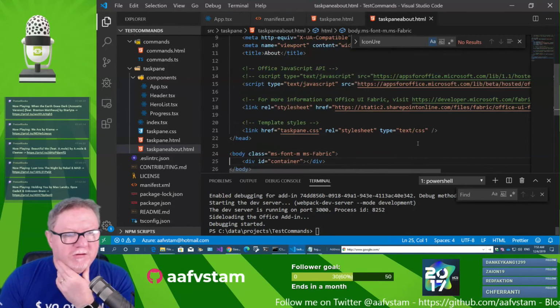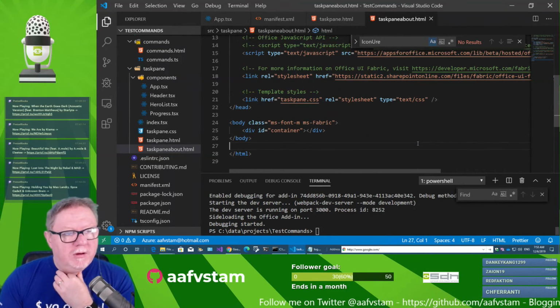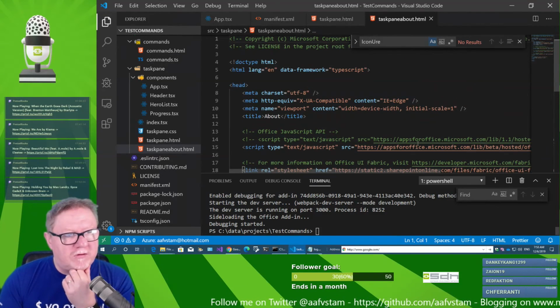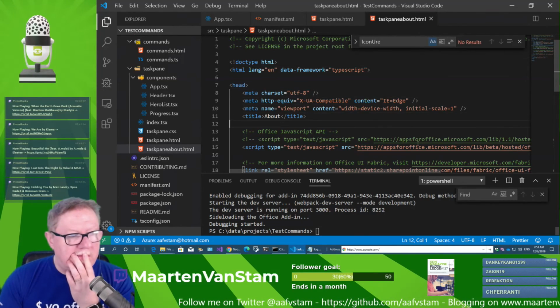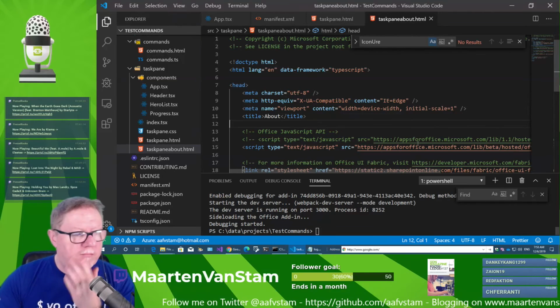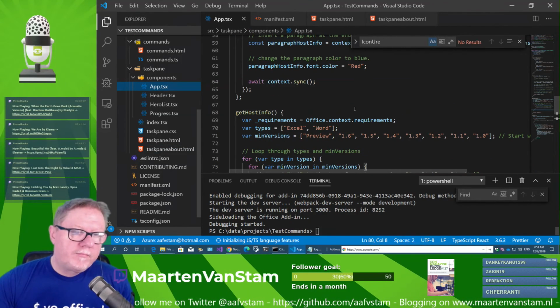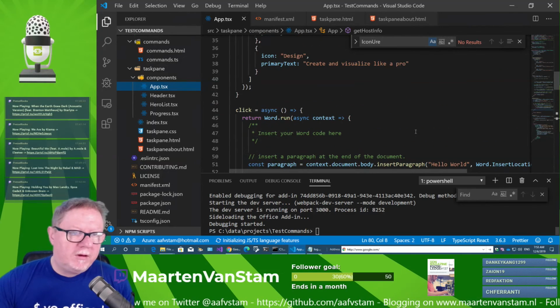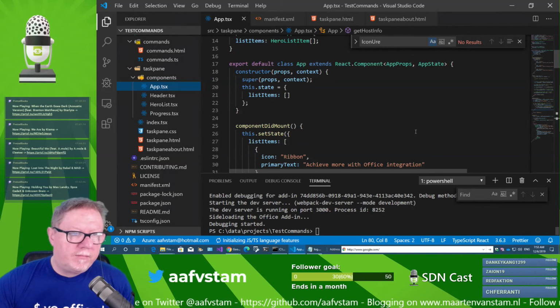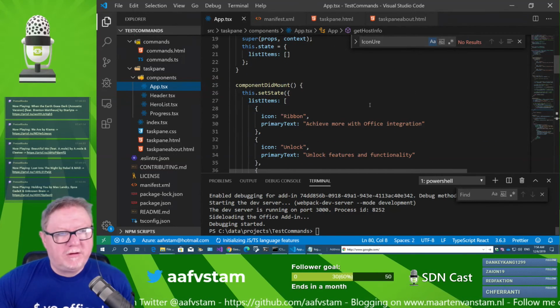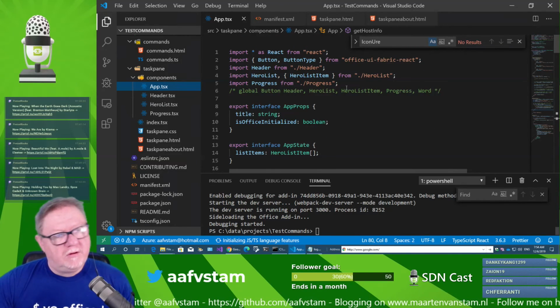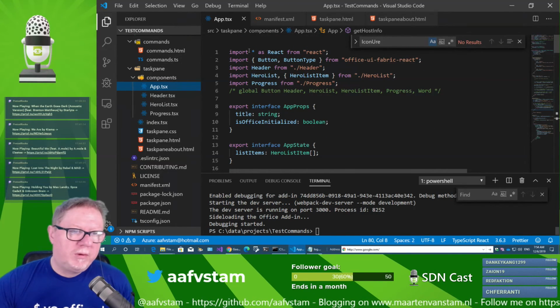Task pane CSS. The CSS is the same. Then the ID is a container. So how does it know what's loaded over there? There's an app. The app is triggered. This is basically a React component.